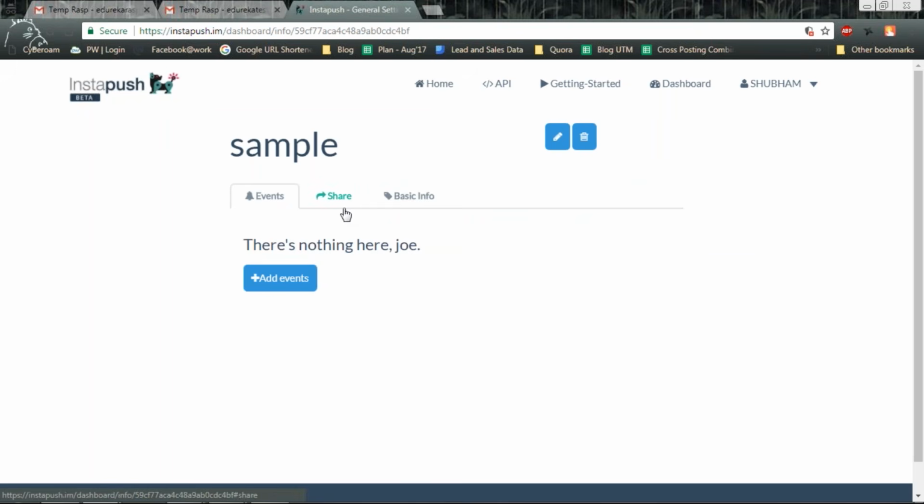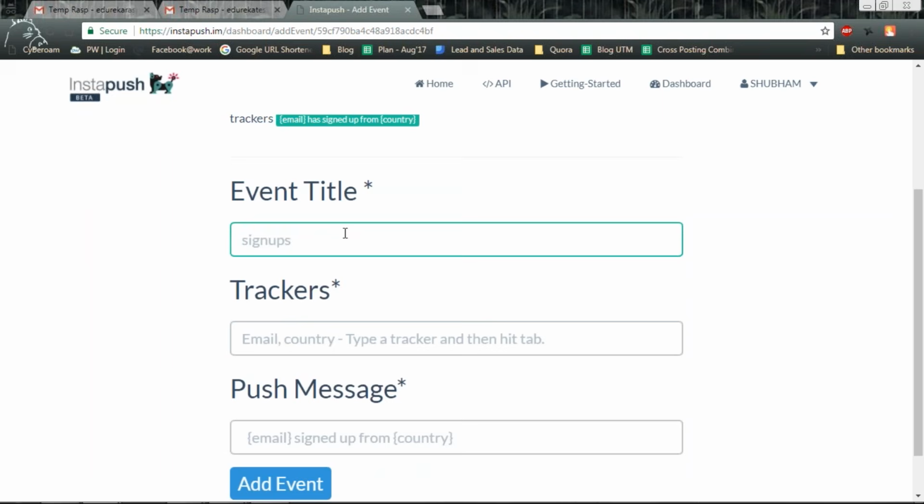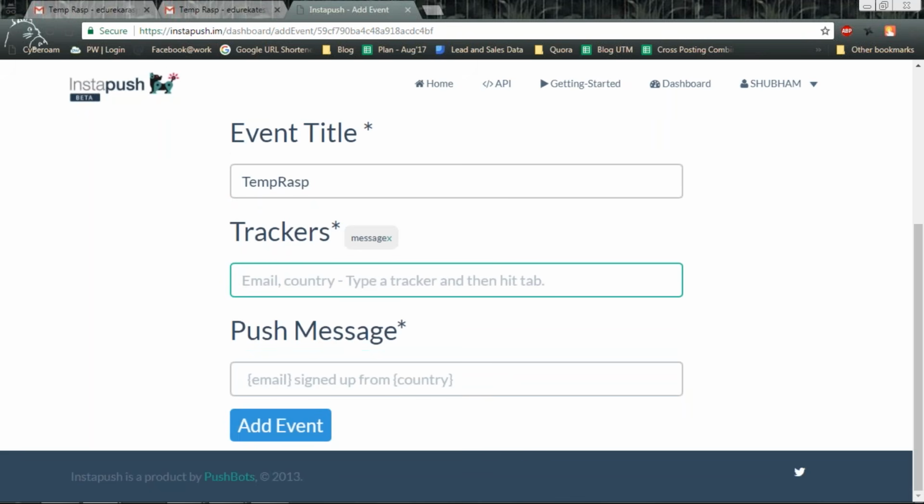Now it is asking me to add an event here, so click on add event. Let me call this temp rasp, and then tracker would be message. Make sure you hit a tab after you specify whatever you're specifying, and here the push message will be message. Make sure it's present inside curly braces, whatever you're specifying here. Once this is done, just click on add event and this event is going to get added.